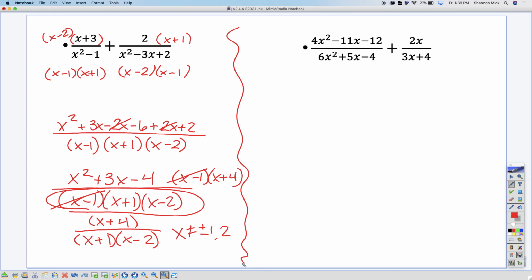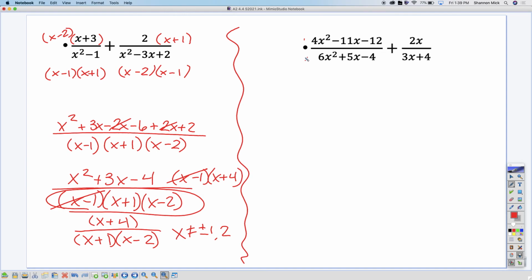Okay. So I've got rational expressions, so I need to get common denominators, and in order to do that, I have to factor. Now, you do not need to factor the numerator, do you? No. Not unless you think that these two could reduce. Could I factor the numerator and see? Yeah, but they can't reduce. I don't know if they can or not. Factors of 48 that have a difference of 11.